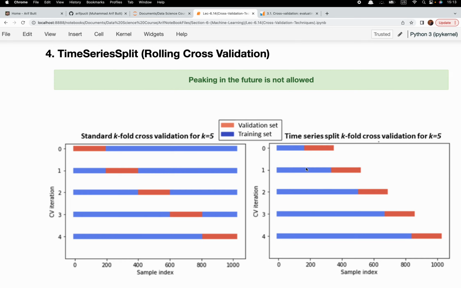My dear students, in time series split cross validation, we take a small subsample of the data, keeping the order intact for training of the model, and then try to predict the immediate next sample for validation. This is shown in this first split, and in the next split, and in the next split. So we are never peeking into the future. We are training on the past data and predicting the future data. I hope this makes sense.